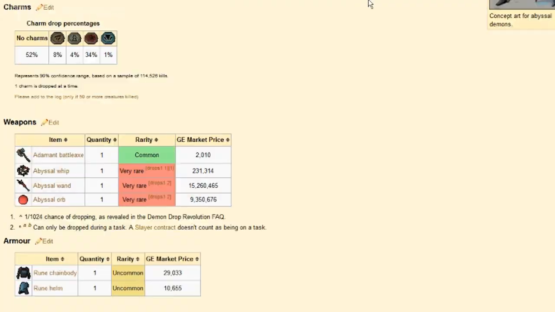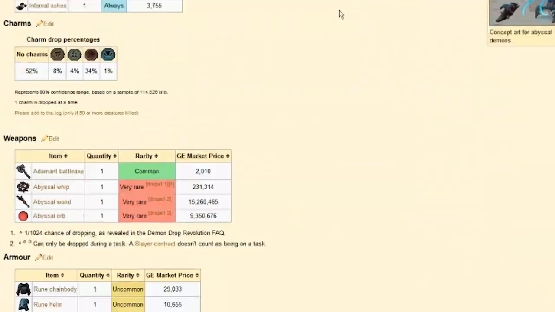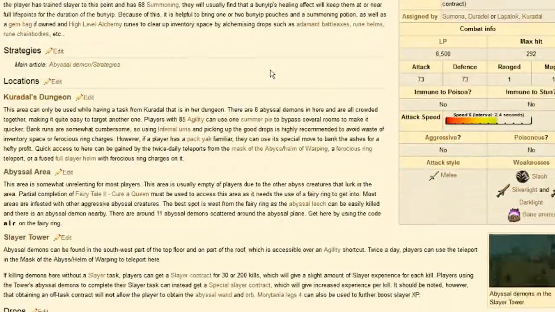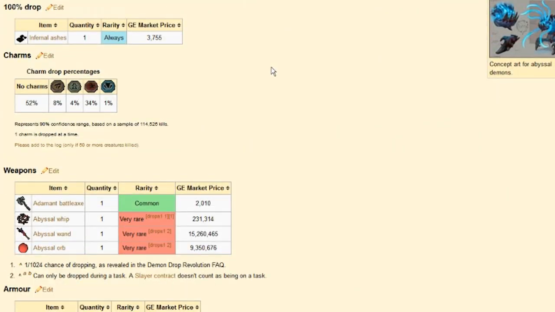I am going to try stabbing these abyssal demons in the face, because I really do want one of these wands and orbs. It'd be kind of nice, plus I can check out the drop tables, and maybe if I don't lose count of the amount of abyssals I kill, I'll give you a little drop table. I don't know if that's actually going to work, because, well, I don't really pay much attention, I just stab stuff. So yeah, we'll see what happens. Either way, hopefully I'll have an abyssal wand.